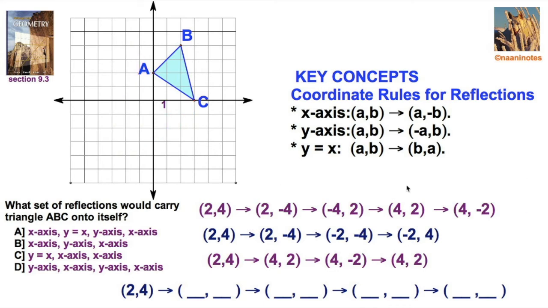Now I suppose I could show you down here. All I did was take one of the points. I'm going to take the point B and take the first case, reflection in the x-axis: (2, 4). The coordinate rule is (a, b) goes to (a, -b), so (2, -4). Now take that (2, -4) and apply the next rule, y = x: (-4, 2). You switch them. Then from there, you apply the next rule, the opposite of a, and the opposite of b. Oh my gosh. So that means the -4 becomes +4, and the 2 remains.